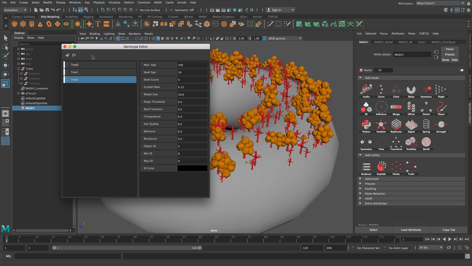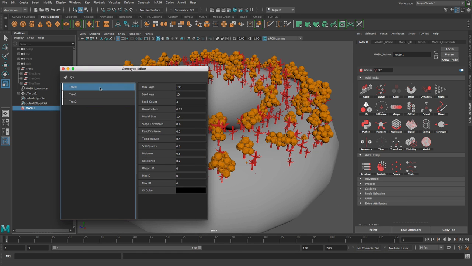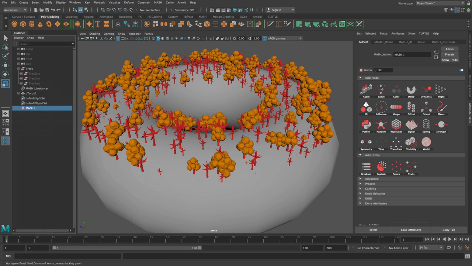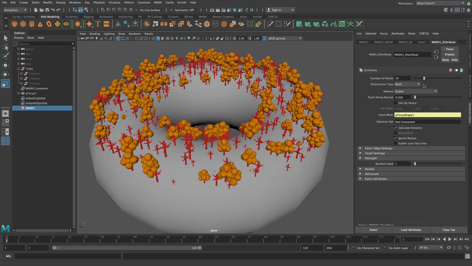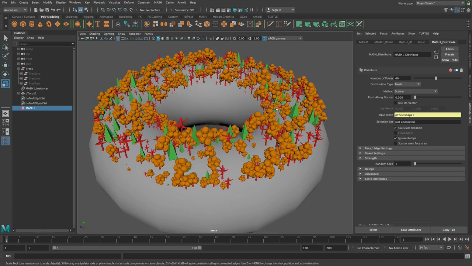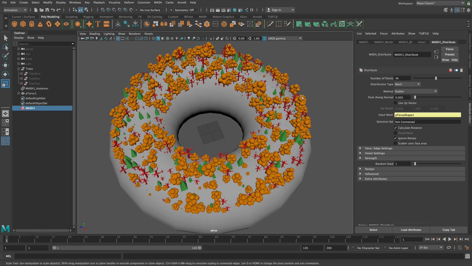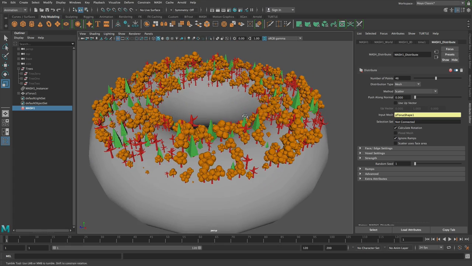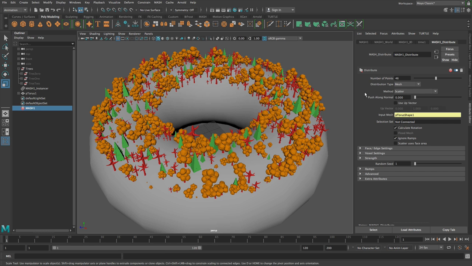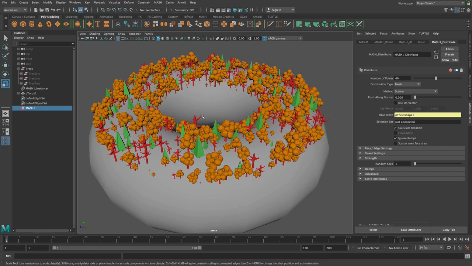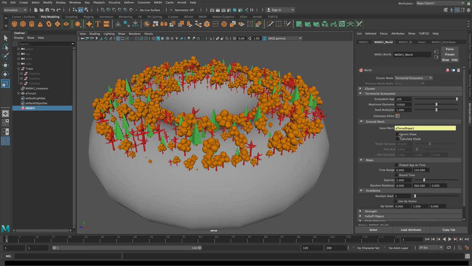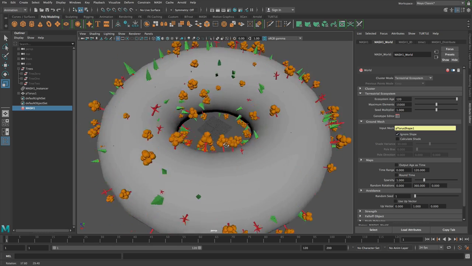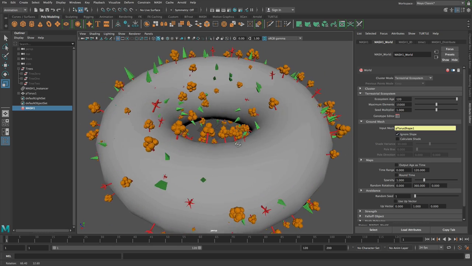And if I hit refresh here, we've lost a tree. What have I done? What have I done to deserve this? They were all being killed off for some reason. More input points. They must have been on a slope. The other ID must have been in an area where it was deemed not worthy of growing. So now I can just hit ignore slope, and we get trees all over the torus.